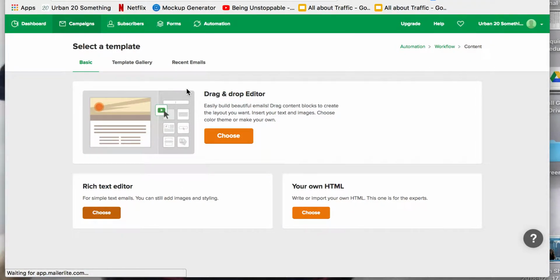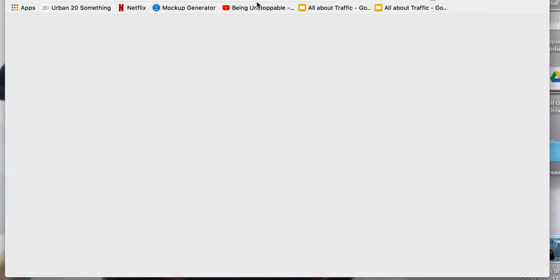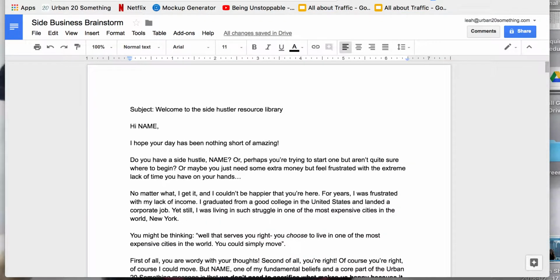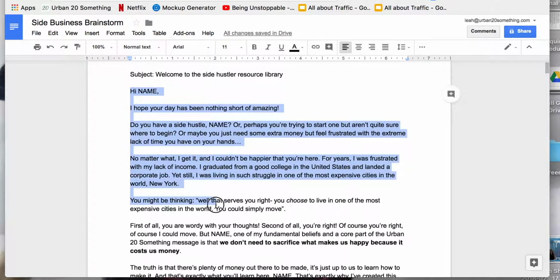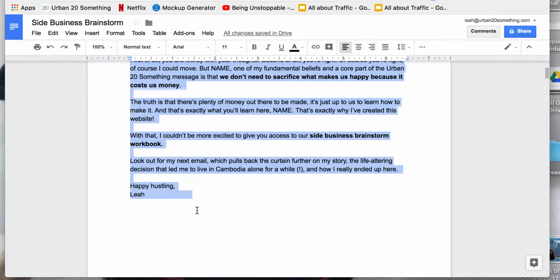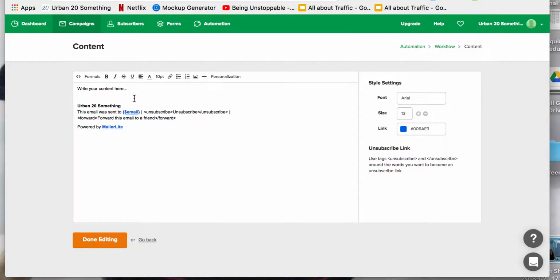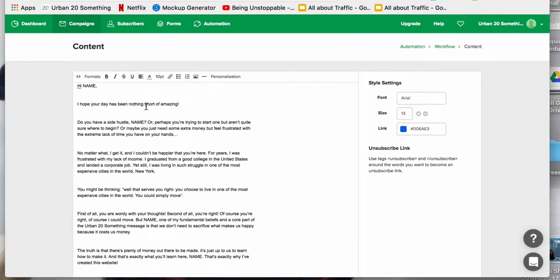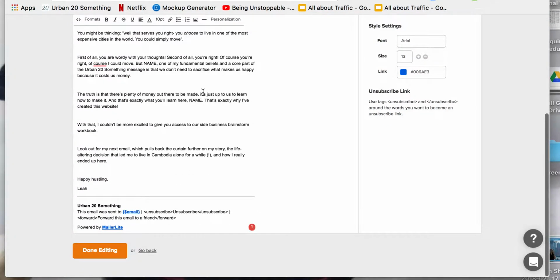I prefer it over the drag and drop. And then I will copy and paste an email I already have drafted. That will be the welcome email. Whenever someone signs up, they get this welcome email. So I'll paste that in here. Obviously, I will change the customization so that the coding is actually correct. You don't want that to be wrong.